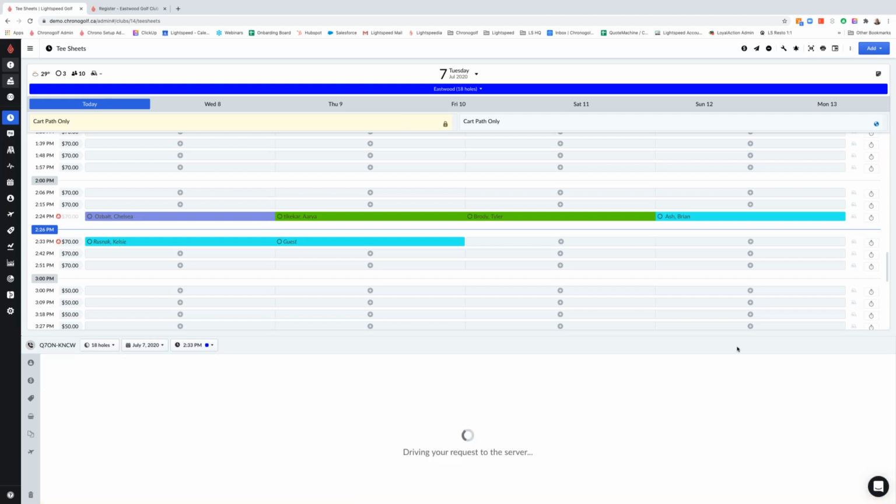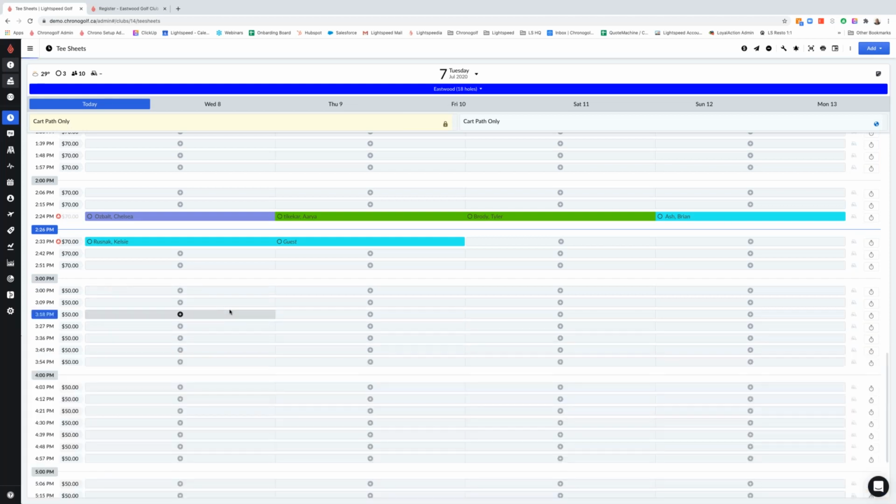So now as soon as I hit save, you'll notice that Kelsey's name will go into the normal character, letting me know that it's actually saved in my database. So there are some really good ways to build it. You'll see that the guest remains italicized because there's zero information in for the golfer.